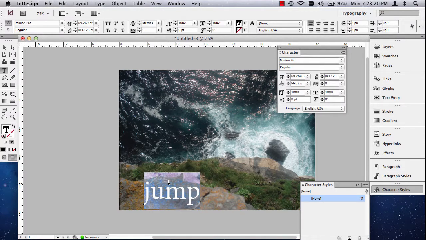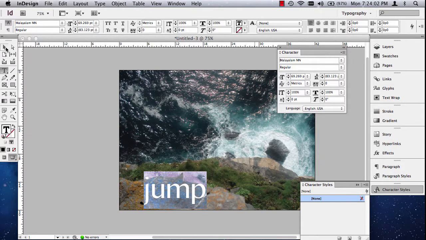So I have this selected with the type tool, the word jump, and then I highlight whatever font name or typeface is in there. Now with the arrow up or arrow down key, you can see that I arrowed up and it now has a different typeface. Once you do that once, you can just keep on doing it. You can see in this area how I'm clicking on the arrow key and it's changing the typeface.